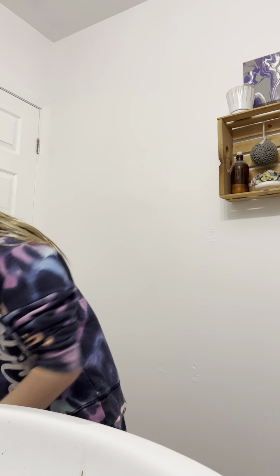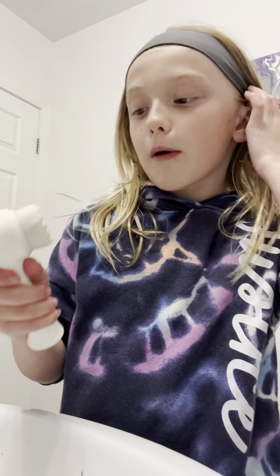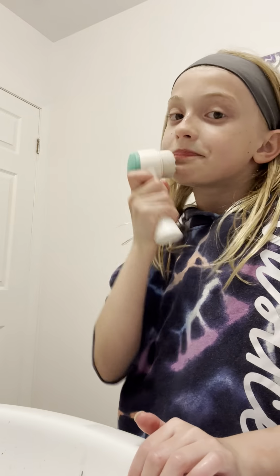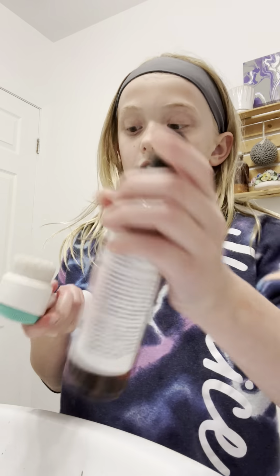And then I grab my little massager. I really want to get one that moves. But yeah, I just put water on that and mix it around my face. Still got some stuff from the last time I did skincare. And then I get this, I squirt it, 2, 3, 4, mix it around, and then I mix it on my skin.